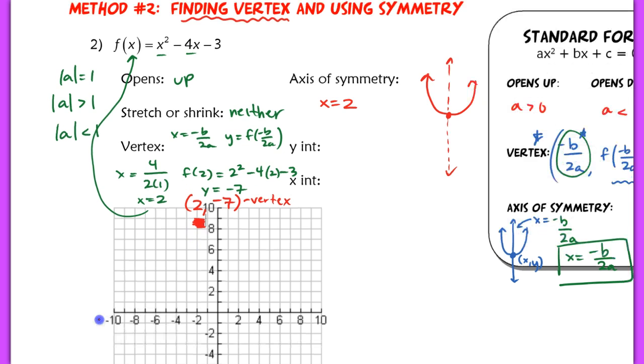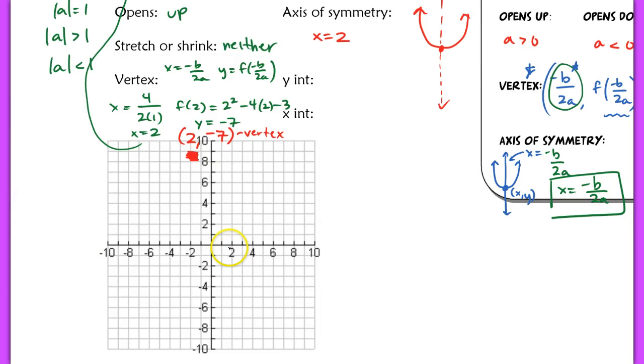Okay, so let's start with graphing what we already have. We know that this vertex is at (2, -7), and we also know that it opens up. We are also going to have an axis of symmetry through that parabola at x equals 2. Now I do want you to always show the vertex and the axis of symmetry, and you're going to label those coordinates very clearly. You will also always find 5 points for your parabola. Okay, that's the magic number here. We always want 5 points.